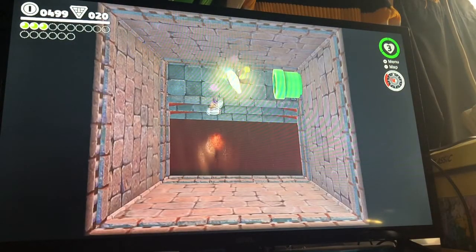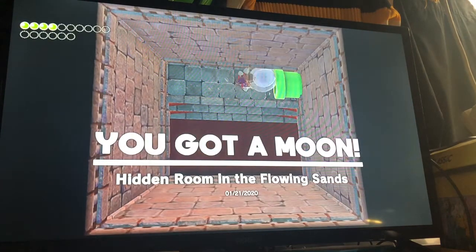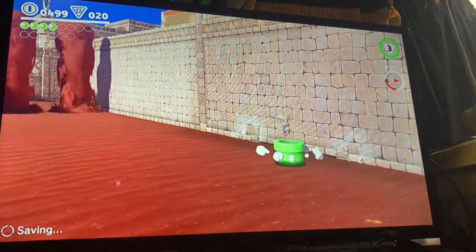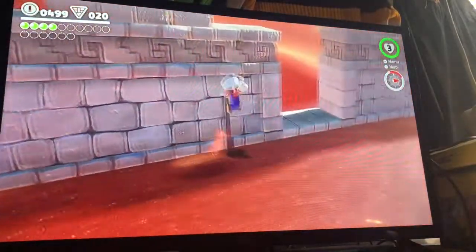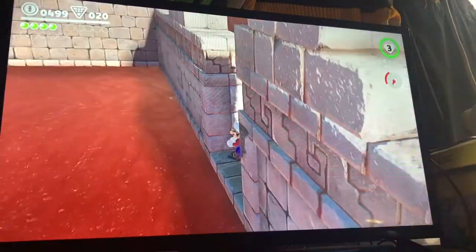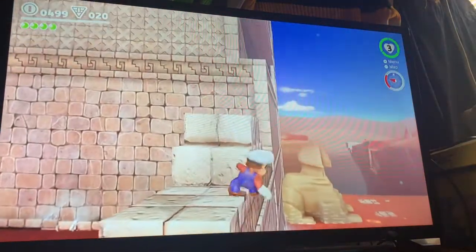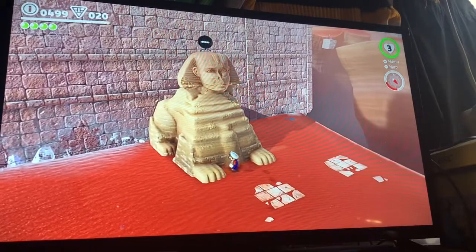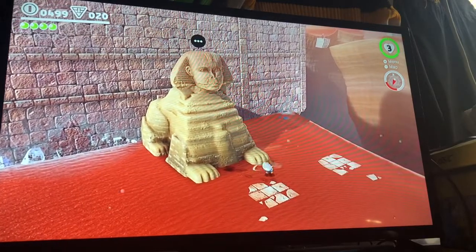Was right. There is something down here. Oop. Get me out of here! Ow. Oh, look, there's a sphinx. I'm clicking A!